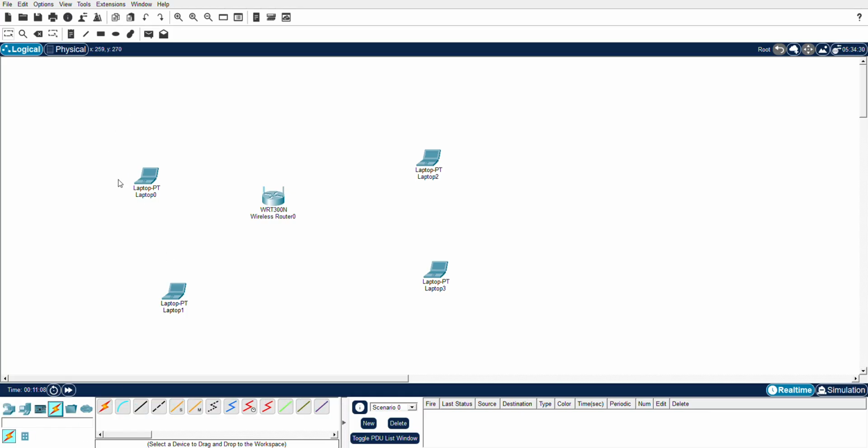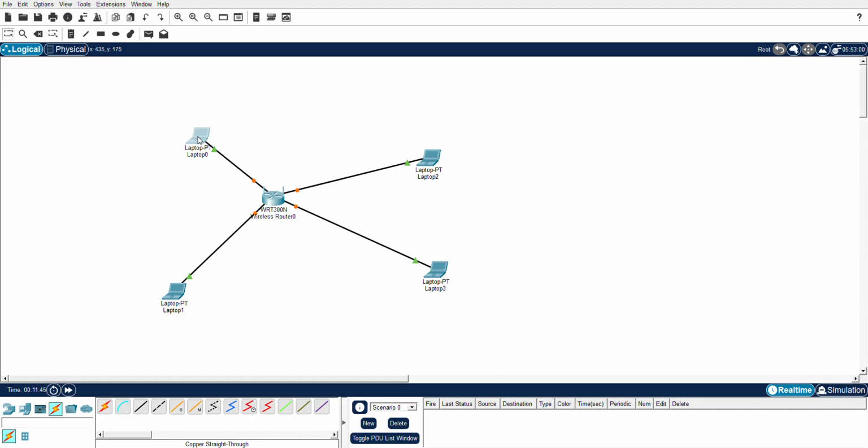Since it's a wired network, we start by connecting. This router and this laptop are not the same. Remember I said you use this one when devices are not the same, which is the copper straight-through. So we use this. I'll connect this device on FastEthernet and connect it on Ethernet 1. Let me just do it quickly. Okay, so you're done connecting.